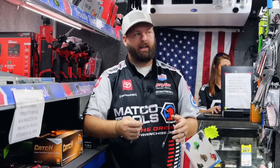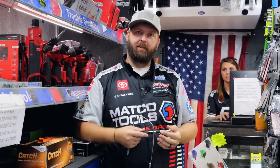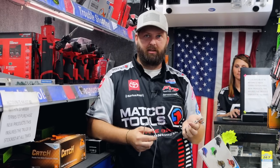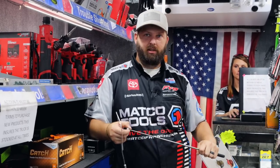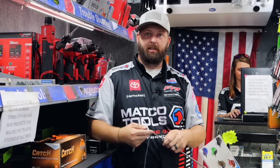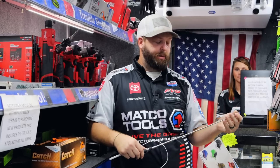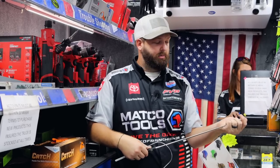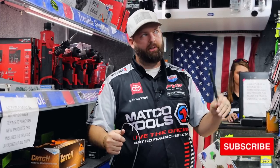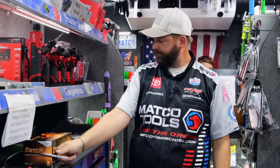There are times when the straight magnet — you just can't get in there because it doesn't bend. The first thing I did with this one is I slid the collar back. I'm sure people love that collar and use it, but I'm not one of those people — I hate that collar, because it seems like every time it goes down there, it won't pick up my socket. It does keep it from hitting everything on the way up. But a good strong magnet that's flexible — these are good. These have their place too. It's always nice to have options.